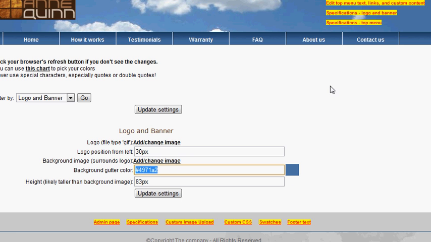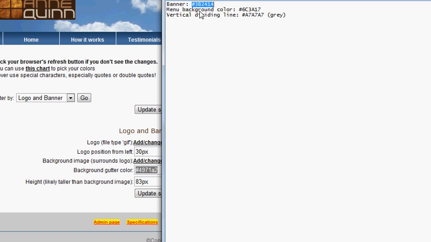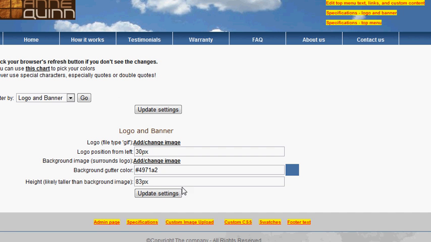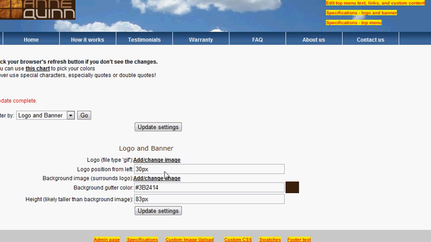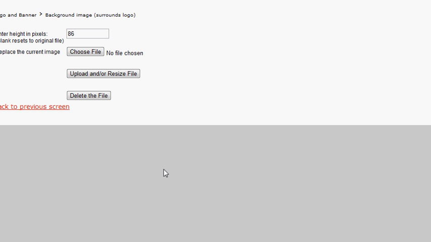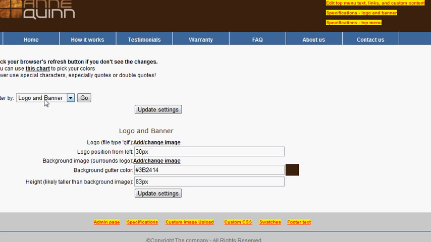It's pretty intuitive, that background gutter color, and we can see that color there. And if we change it, we'll see it. So I made a note here of what that banner color, or background gutter color, should be. Let's update that. We want to get rid of that photo, or the image in the background. We won't be needing it. And there, it blends in nicely.